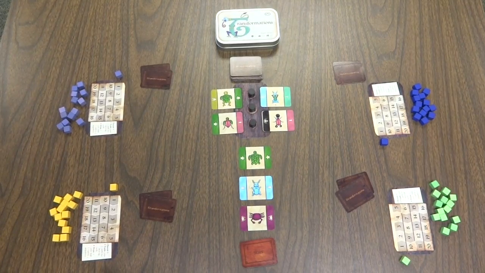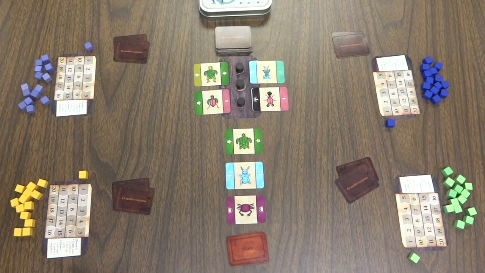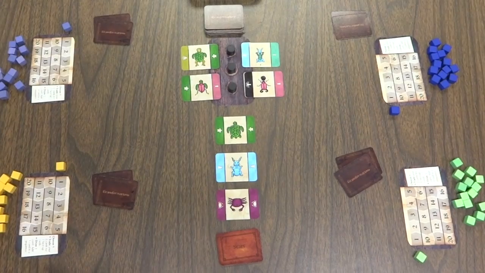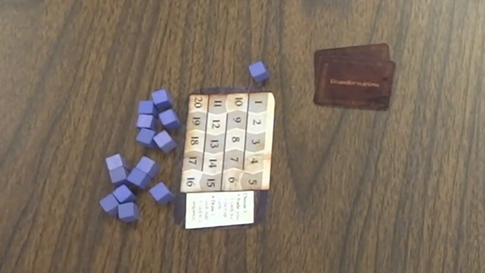When setting up, place 4 transformation cards and 3 cylinders on the countdown card. Then place 3 start cards on the table and hand each player a scorecard, their cubes, and 2 transformation cards.